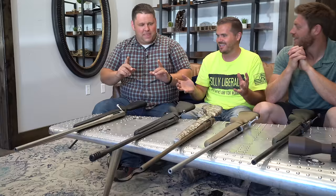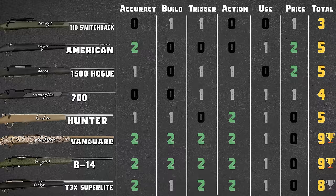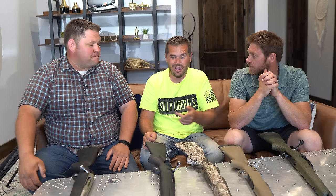Here we go. Okay. This one costs more than those two, and those two scored slightly higher. Where it goes for me next, I would pick the Weatherby because of the trigger. That is a crazy smooth trigger. I think when you look at our composite score, and when you take into account that this is a little bit more expensive, this one drops out. Very similar, though. Also, the weight. Seriously, if we're going deer hunting, I probably would go there.